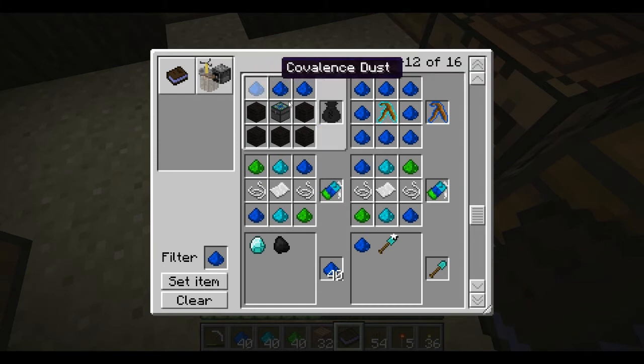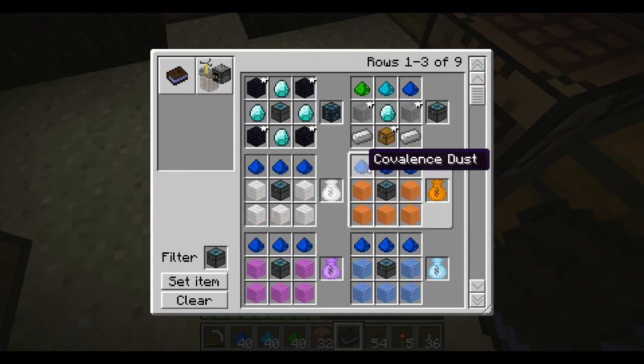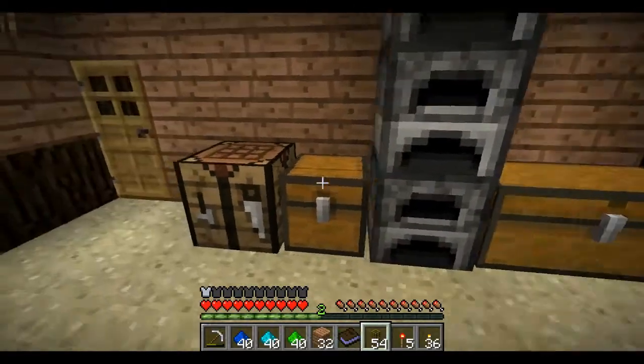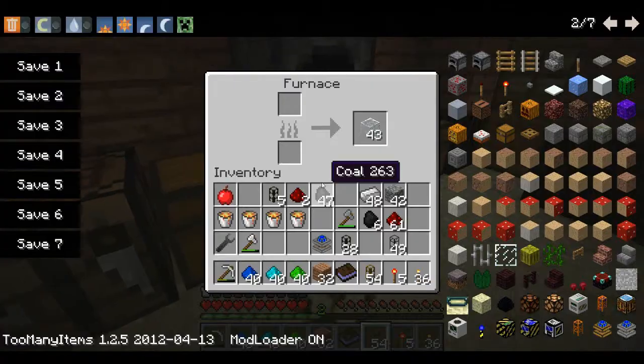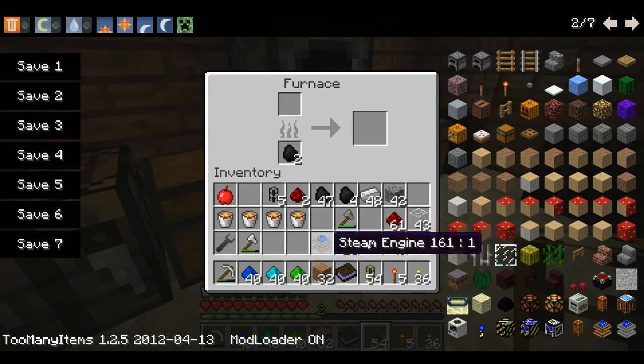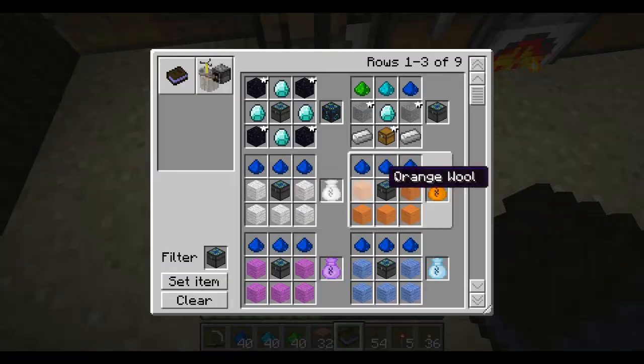So now we can make, where is it? We can make this, right? So we need two iron ingots, a chest, and some cooked stone. We don't have any cooked stone. So let me hurry up and cook some up real quick. Where's my stone? I can't remember how many we need. Let's see, we need two.